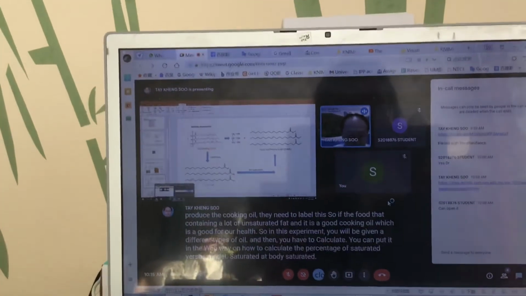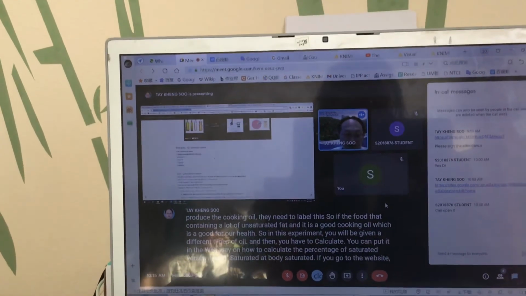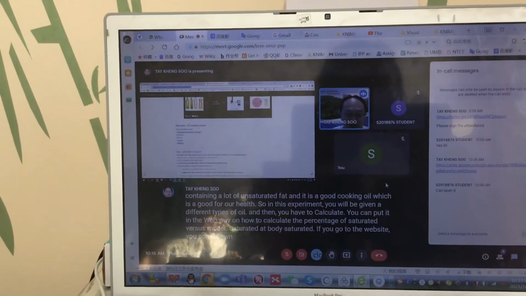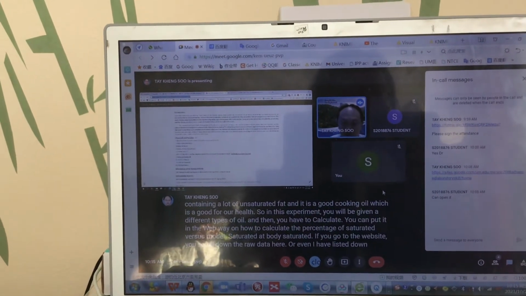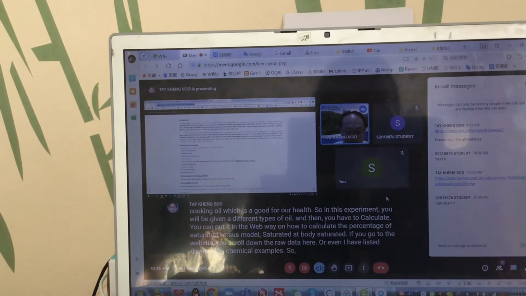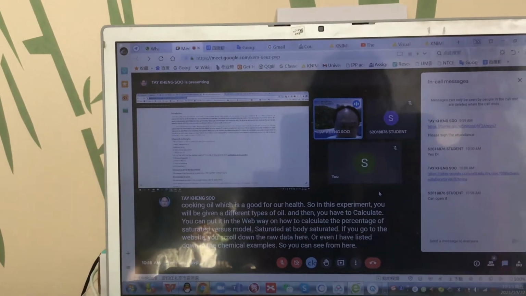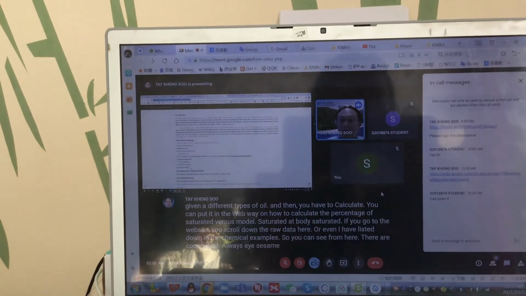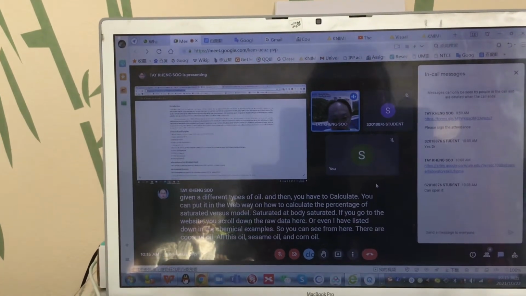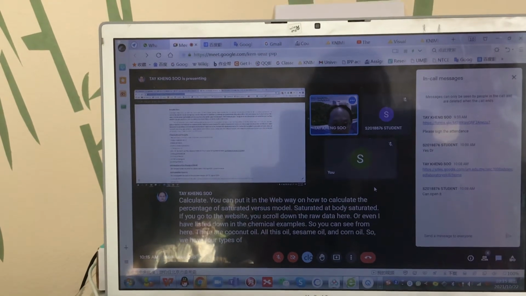If you go to the website and scroll down to the raw data, I have also listed the chemicals and samples. You can see there are coconut oil, olive oil, sesame oil, and corn oil. So we have 4 types of samples.